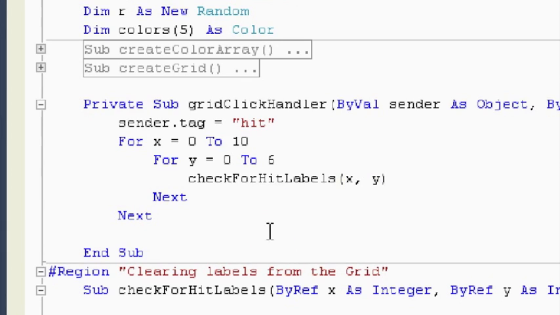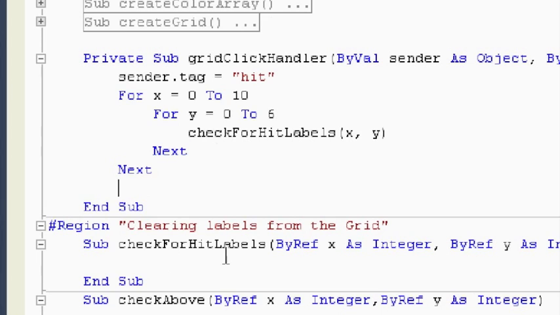Okay, so literally this for loop is going to comb through the entire grid, going x and y, and passing it to check for hit labels.